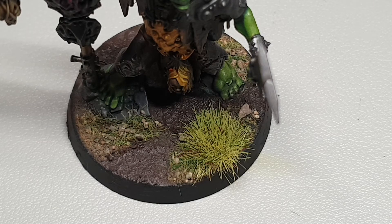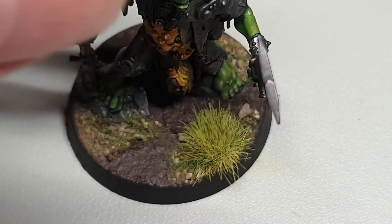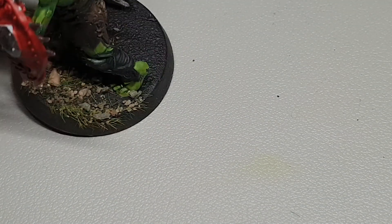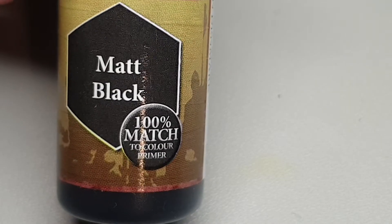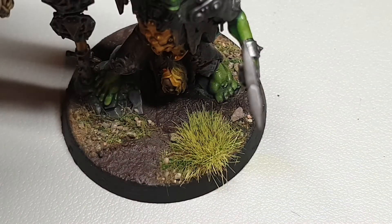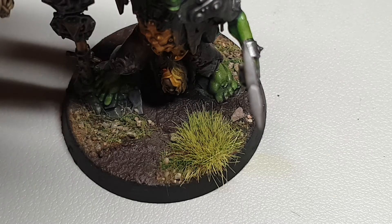I was going for a corruption look, as if my guys are invading the realm of life or something along those lines — you've got these nice verdant planes and then these guys are coming and just absolutely wrecking the joint. You can see here is a Cruel Boy who I've applied the basic materials on, and the mud effect will be going on the rest of the base. One thing I do with my bases is apply a layer of matte black from the Army Painter — I just feel it gives a really good base for any PVA you might be sticking on there, or any sand.